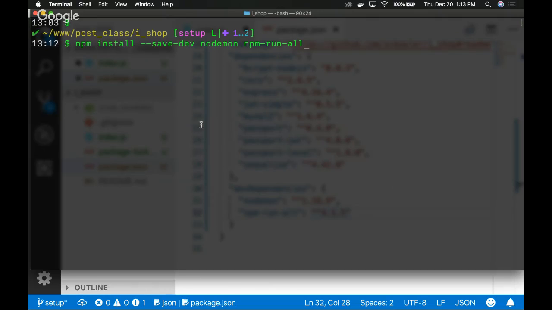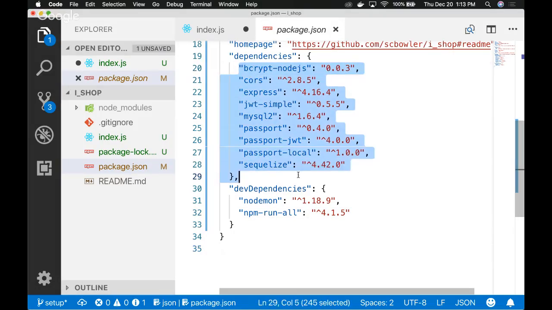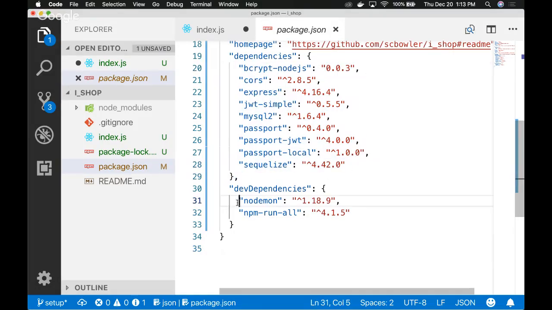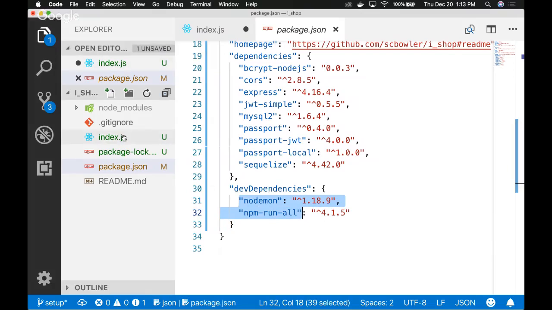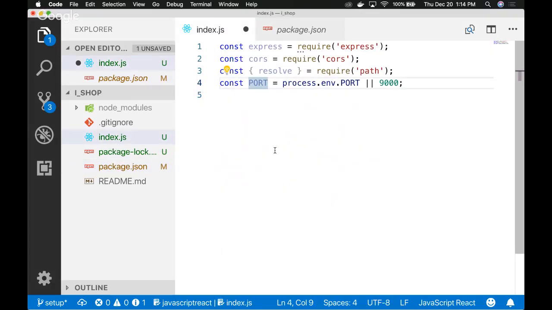The order doesn't really matter, but do one and then do the other. Once all that's done, you should have your dependencies list that looks like that, and then dev dependencies that looks like that. And then where we realized we weren't recording a video was creating this file, and this is where we're at now.